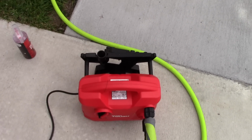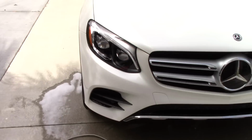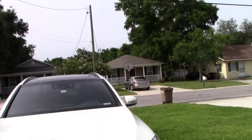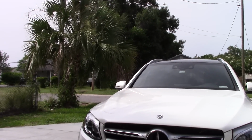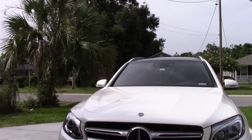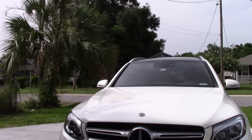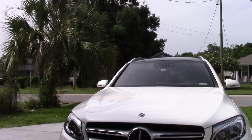So that's cool. The next thing I want to talk about is its capability of being able to foam a car if you want to use a foam cannon. Let me put this camera down so you guys can see what I'm doing. Let me adjust the lens here. Can you guys see what I'm working on? Okay. This is a 2018 GLC 300 Mercedes. I'm going to be doing some correction on this vehicle and putting a coating on it, but I'm going to show you how this power washer works.